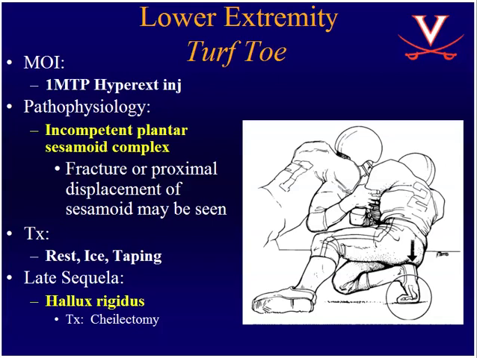How about turf toe? The mechanism is forced flexion, and it can injure the plantar sesamoid complex. Unfortunately, this has been the ruin of many a competitive football athlete, from that little big toe problem. It can be devastating. Treatment is initially non-operative, but more and more competitive athletes are having these plantar sesamoid injuries repaired and may return to play. For the boards, however, recognize it's an incompetent plantar sesamoid complex and that most of those are treated conservatively. If they develop problems down the line, the sequela is hallux rigidus, arthritis of that joint.